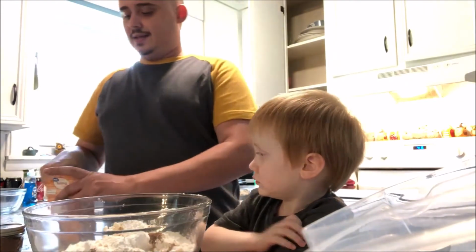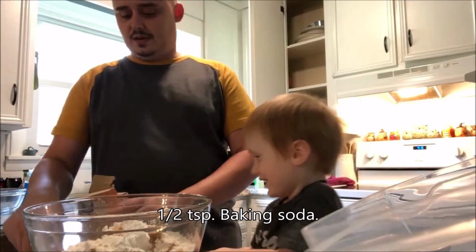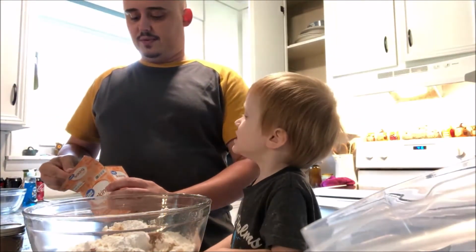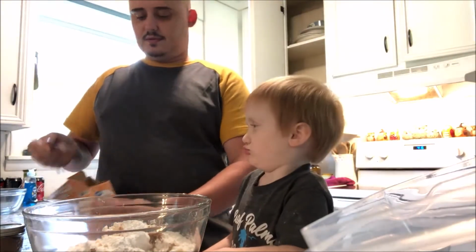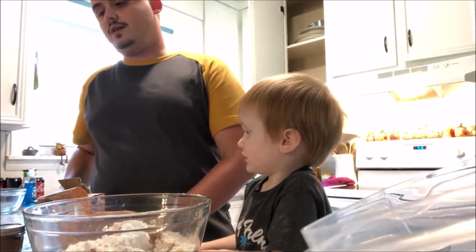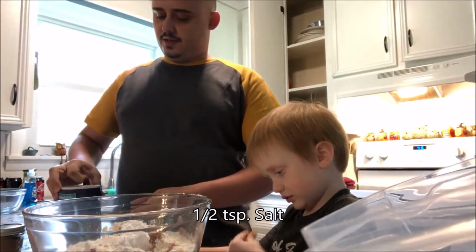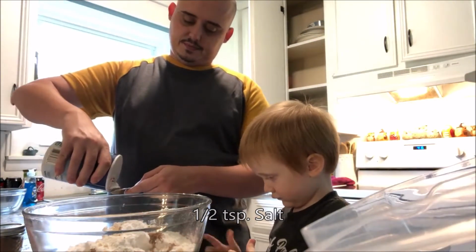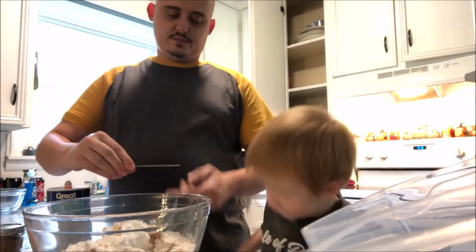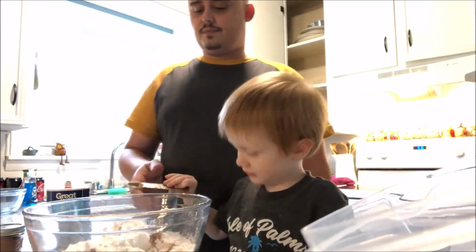Okay, next we are going to add 1/2 teaspoon of baking soda. So Bear's going to help me with this one. Dump it in there. Good job. All right, we're also gonna add 1/2 teaspoon of salt. So we'll put that in there as well. Here. Dump it in there. Good job.